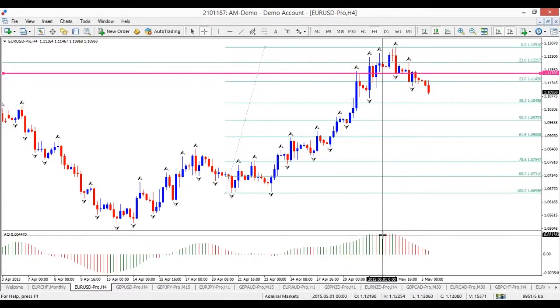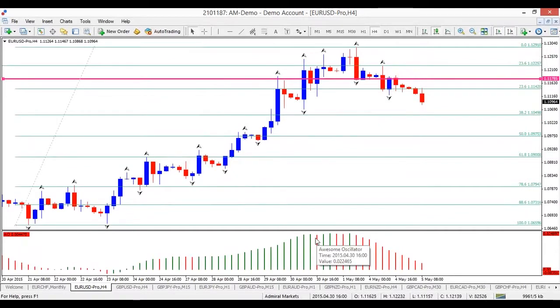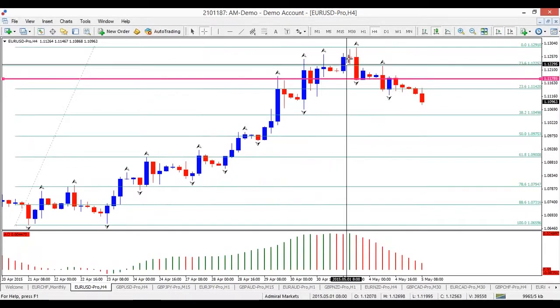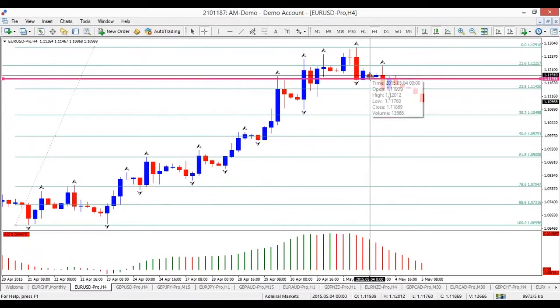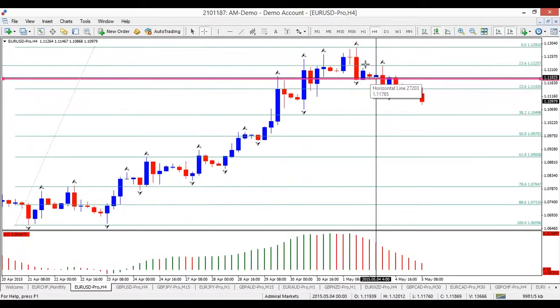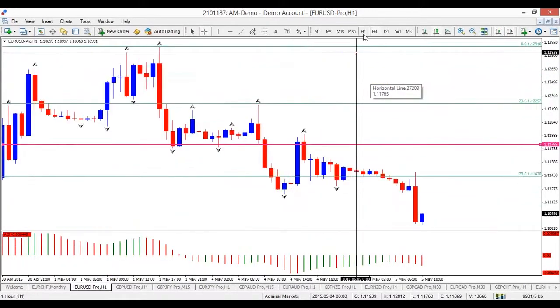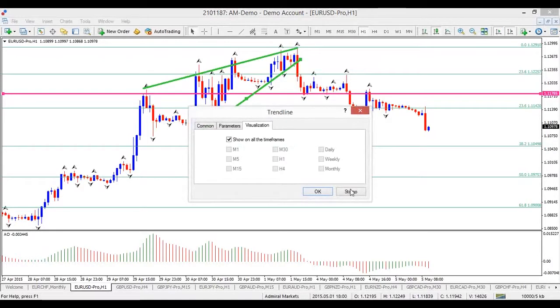When you see this topping out here, don't anticipate the reversal too soon, because you got one red bar here. You see the oscillator showing a red bar here already. That's on the too-early side, as you can see, because it made one more push up. 3 red bars is here, right? And that's where we really had that big downside candle. So you get all kinds of confluence showing that indeed we're topping out here. We had a rising wedge formation as well, like this. All right, so that was the end of that upside.